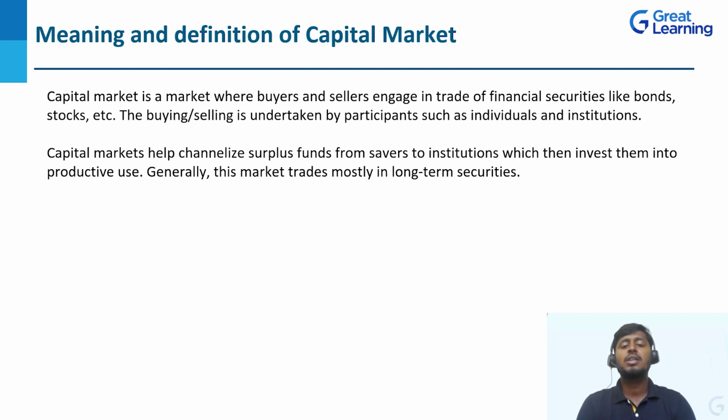Capital market helps channelize surplus funds from savers to institutions, which then invest them into productive use. For example, I have surplus funds of 10,000 rupees. If I'm ready to invest somewhere, then it is fine. Or else, if I keep the 10,000 as surplus, it is not usable for me, and it will not give any return, correct? Whatever 10,000 I kept in the locker, the same 10,000 I take after 1 year. Even then, if you calculate the present value, the value of the 10,000 has decreased to 8,000 or 9,000 rupees, correct? So instead of keeping that money in the locker, those having surplus funds have the knowledge of investing their money, or earning money from money, that is, getting a return or earning extra money. For that purpose, they invest, correct?